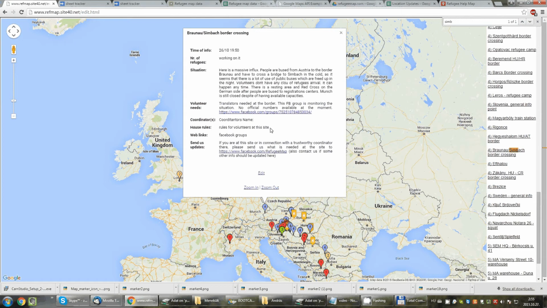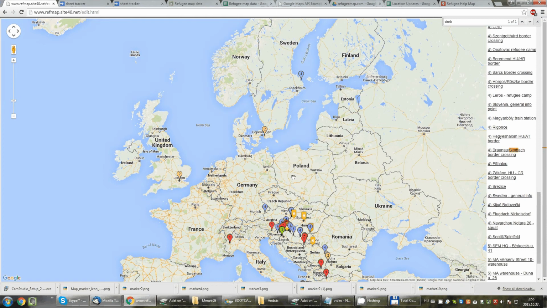So this platform could be a way for people who have been on one site for a longer term to share this information. Also, volunteer schedules can be shared, so when volunteers are needed, and which Facebook groups to contact.